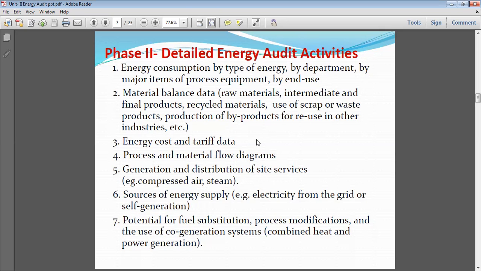Either it is recycled, or second, it becomes scrap. If it becomes scrap, definitely the value of scrap will not be good, and you are purchasing at a higher rate and selling at a small rate. So this difference has to be minimized. Therefore, the material balance sheet is very important.